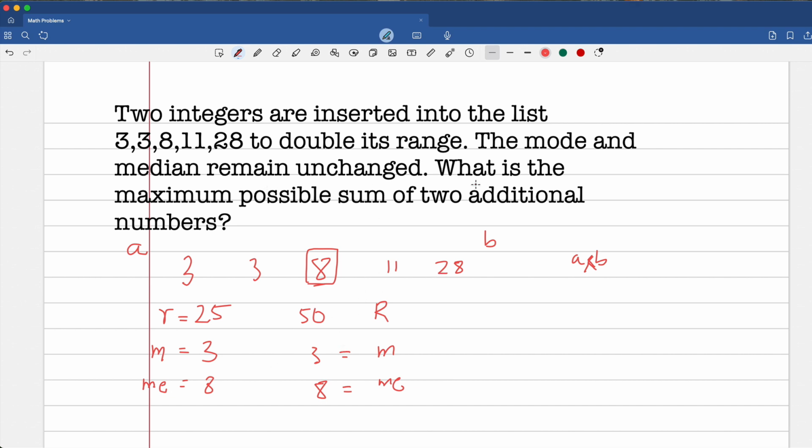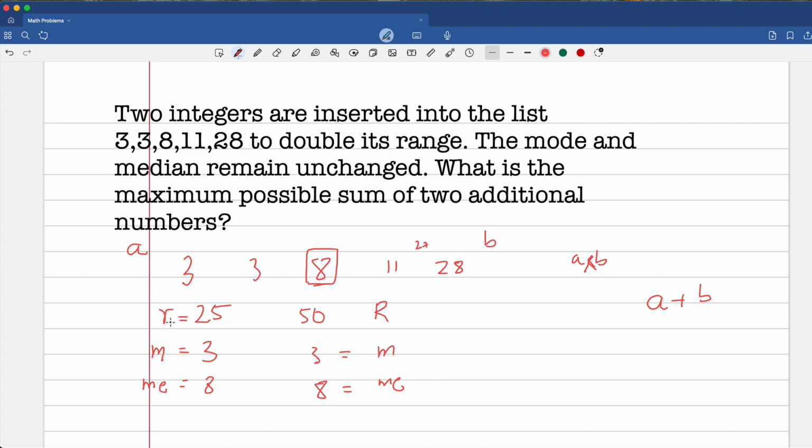Also, you want to find the maximum value of A plus B, not the minimum value. For example, you could keep B less than 28. Let's say B is 27, in which case A has to go negative, right? And the moment A is negative, A plus B is going to have a much smaller value. So that's the reason you would want to still work in the positive integer territory. So A has to be to the left and B has to be to the right.